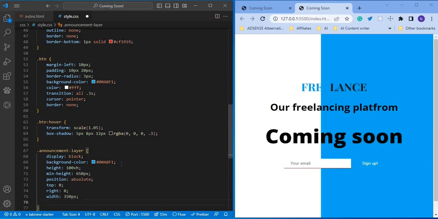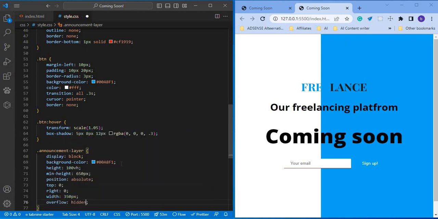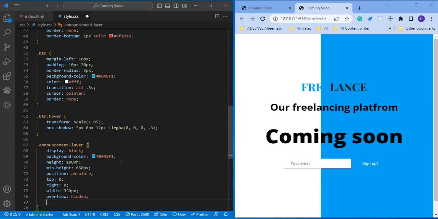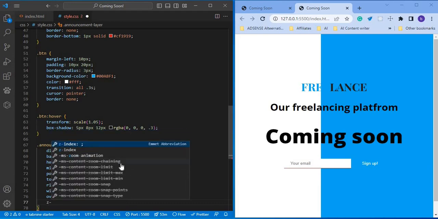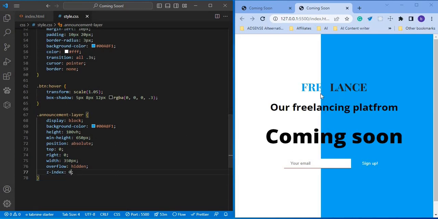And overflow will be hidden. The z-index will be 0, so it is under the logo and the image and the text.